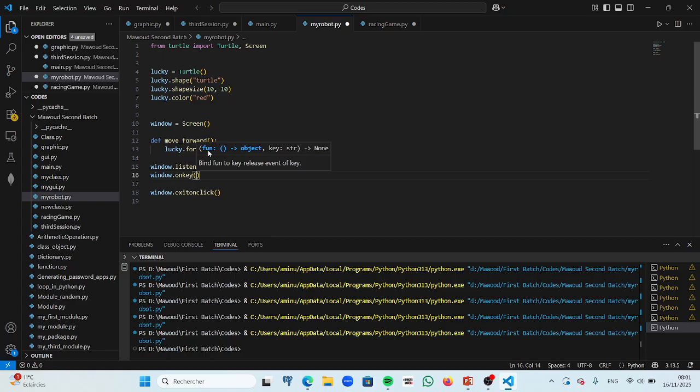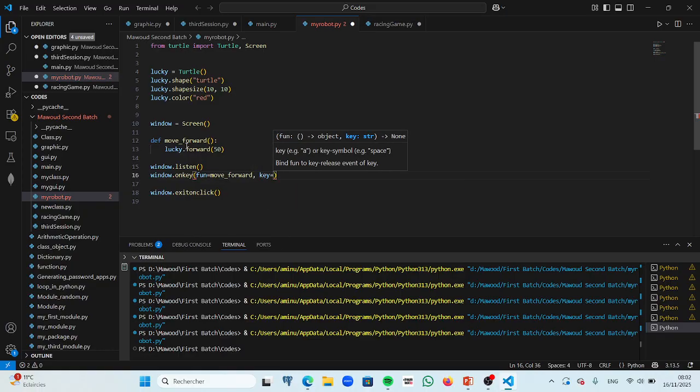This is function, and we also have key. In this case, for example, our function should be this function, move forward. And the second parameter we have is key. Key refers to the keyboard button. For example, in this case, I want to use space.